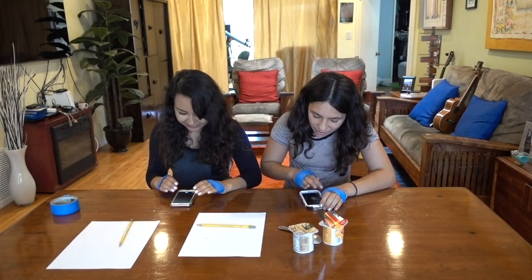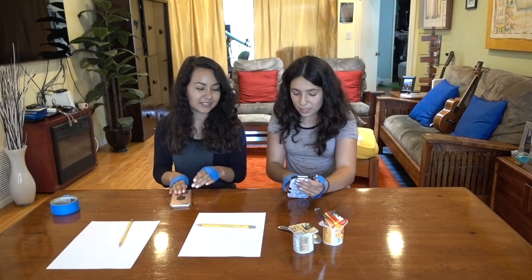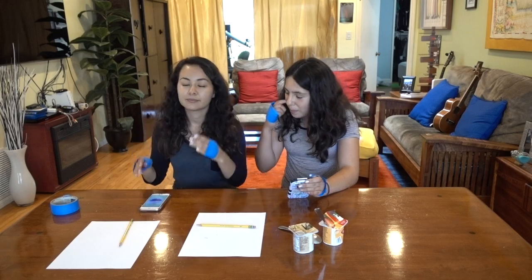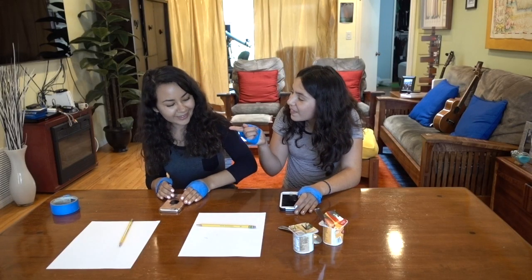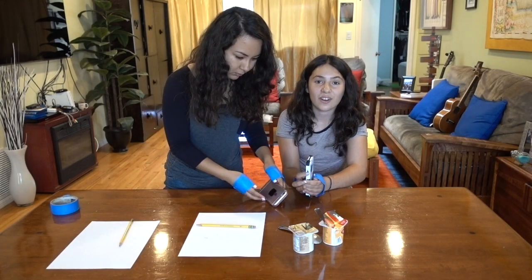Okay, I won that for sure. Because when I swiped it the first time it took me to this weird mode — it went all the way to Panorama first. Did it start in Panorama? Nope. That's not fair. Well, I don't know why you have your thing on Panorama, but that's not my fault. Technically she had a head start, so.